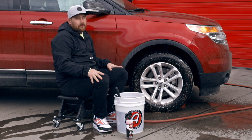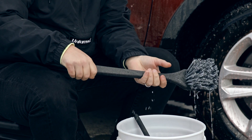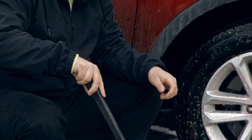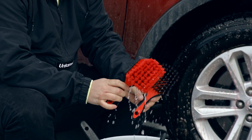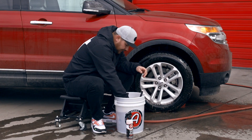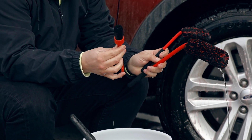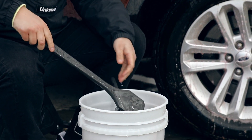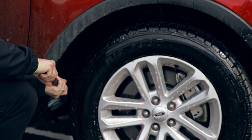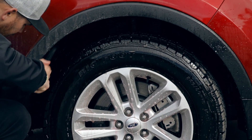With wheel and tire cleaner, I like to let it sit for just a minute. While it sits, I'll talk about the tools: first, a fender brush — it has a long handle which gives you leverage to really scrub the fender wells. I have the wheel face brush and the tire scrub brush, which is a staple in wheel cleaning. And then I have our wheel woolies, large and small, and our trim and lug nut brush. What I like to start with first is the fender brush — reach underneath here, holding it at the end for control and closer to the neck for leverage, and now we can really scrub the fender wells.